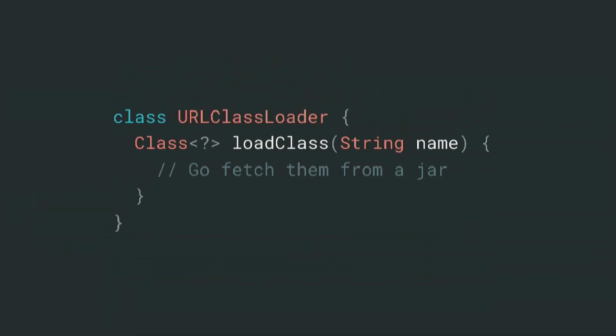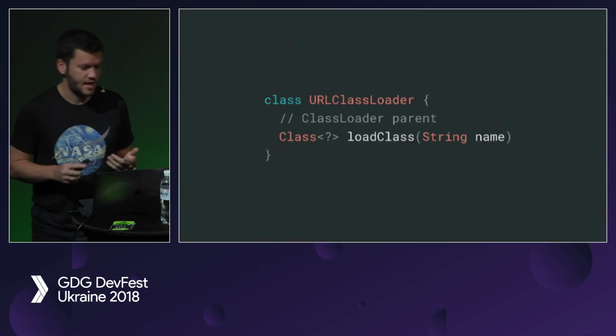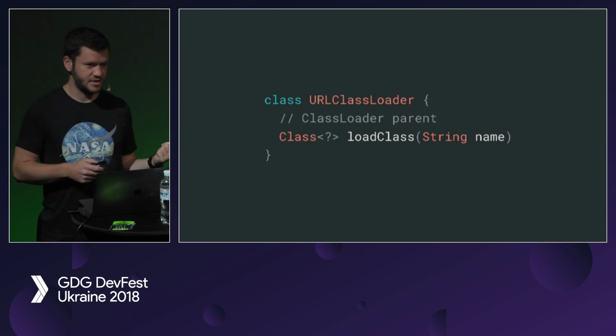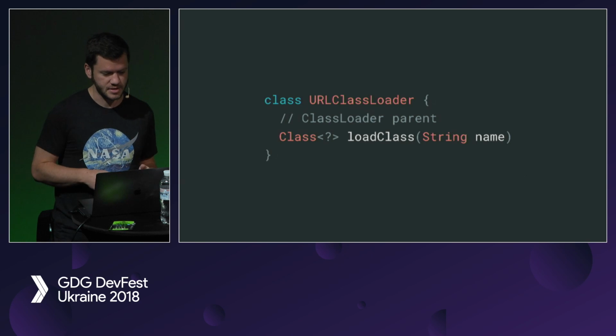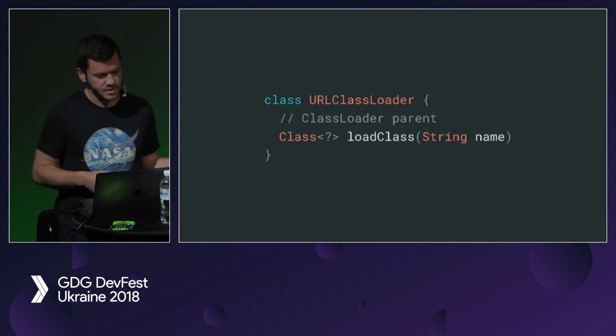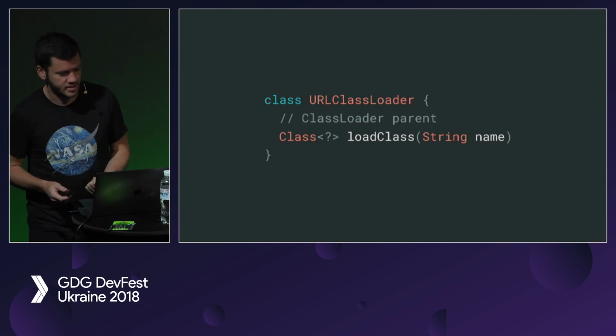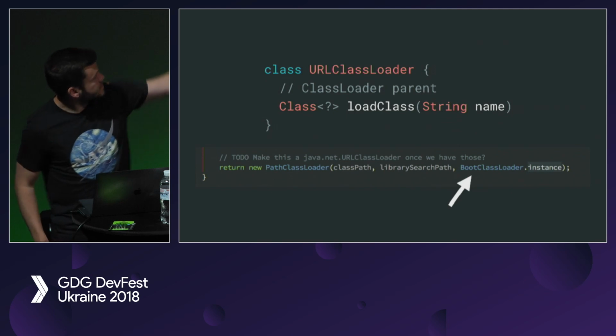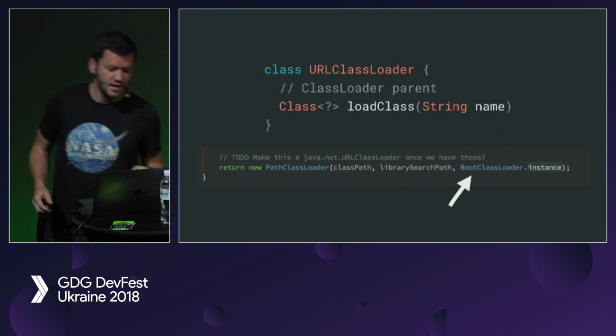Another thing to keep in mind is that they follow a delegation model. What that means is that every class loader has a parent that they'll defer to. In more recent versions of Android, the parent actually always gets first pick as well. It can be null, though, if you want to take complete control of class loading. And at the JVM level, there's a boot class loader at the root that has no parent. In our previous example, that's this argument over here at the end.